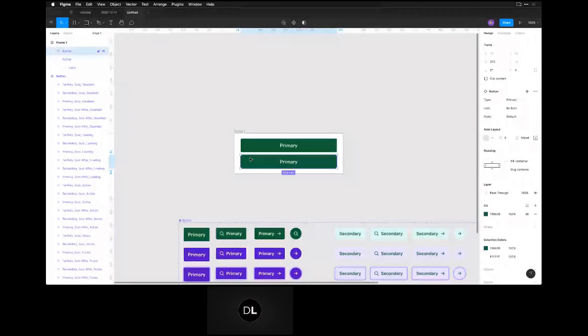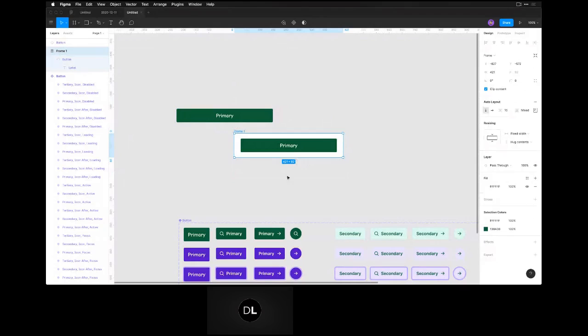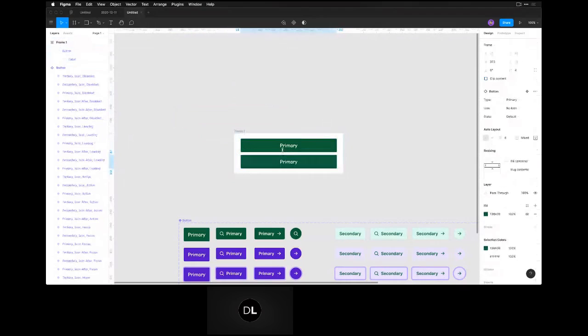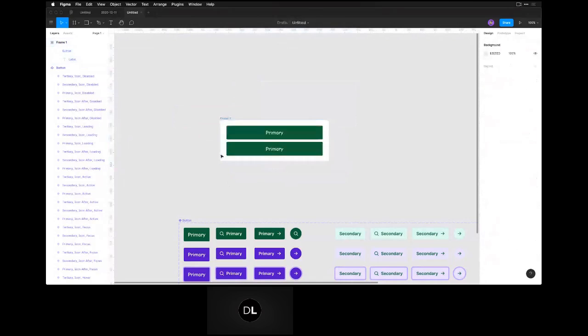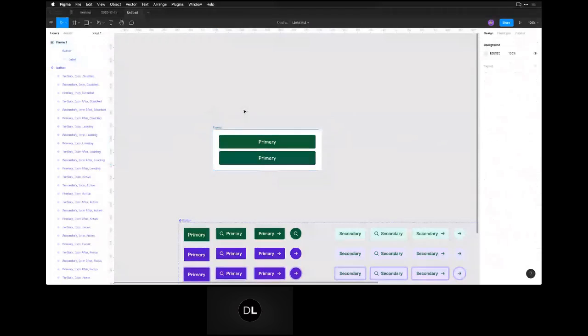Yeah. So let's say that we have these two buttons, right? If I drag this outside of the frame, as you can sort of see, the frame collapsed and returned there. So I don't know if they're referring to dragging the button or dragging the frame. But if I move the frame around, like if you then put that frame inside of another frame that had an auto layout, then it would be at the beck and call of that frame, right? So the parent usually sets the tone for the child of it.